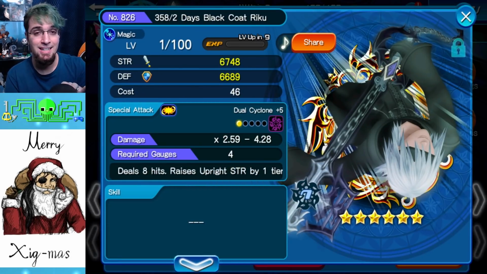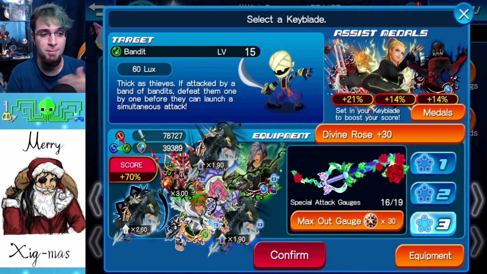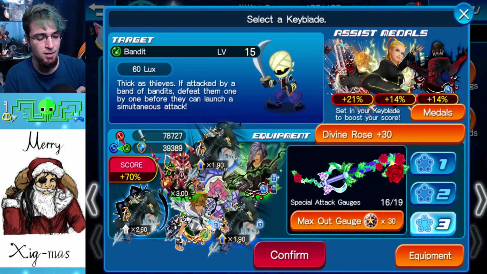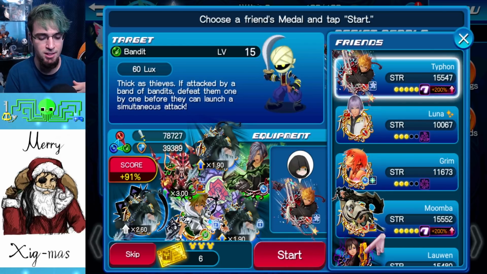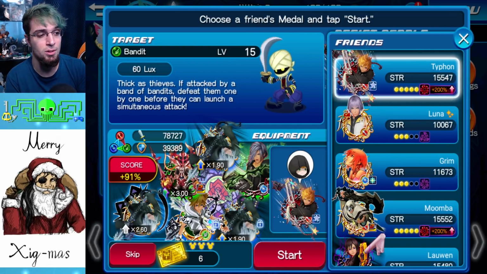Sadly, not sadly, but I pulled all Riku's and their magic. My Divine Rose has a lot of magic slots, so that's going to screw up my score, but not your score if you got different pulls. And again, if you got Vanitas copying Zexion, and you guys are going to destroy this even more than I am. But I'm going to go with this 90%, 91%. I'm going to show you exactly what this does, and this is only 4 pulls.